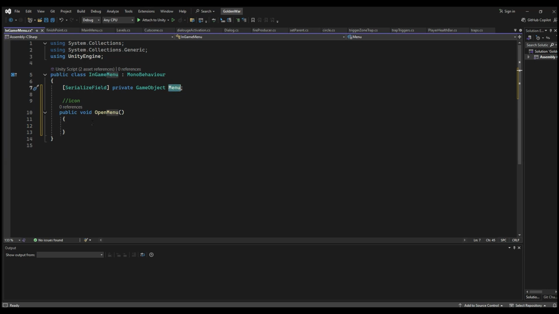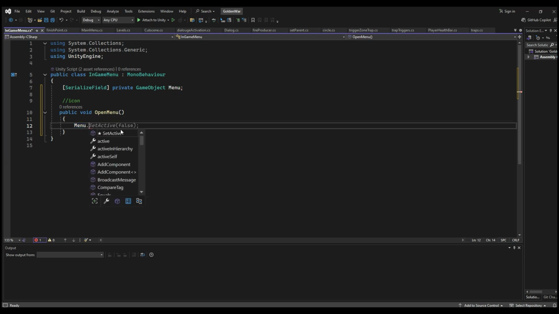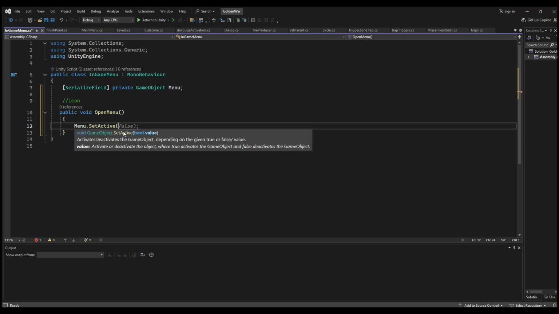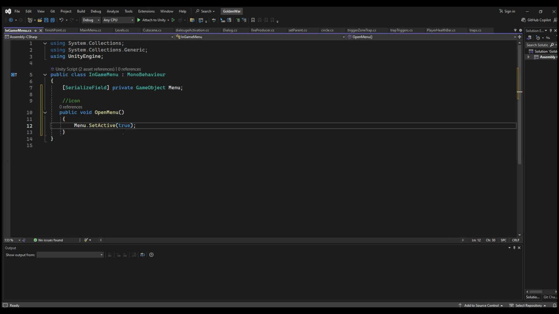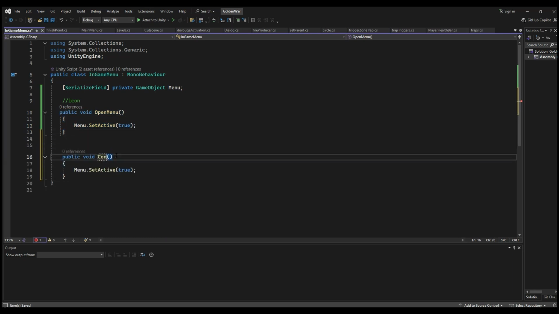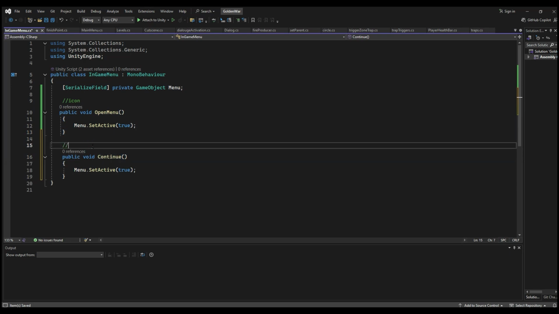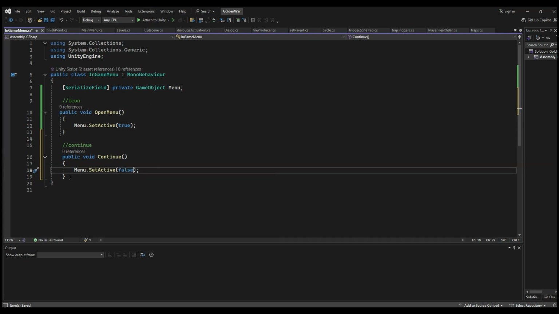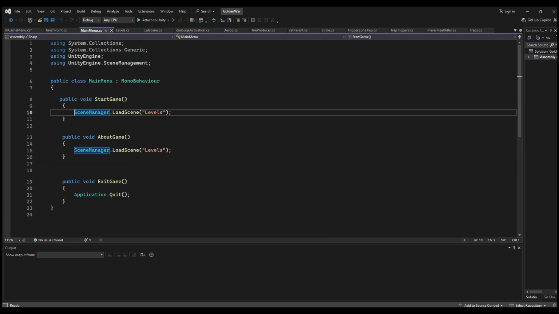I can make the menu set active true, because usually it's false, because we don't want that damn menu to always be open. And if I say continue the game, so I give it the continue button, then the menu would be deactivated, false. And we can also add another button for adding this.